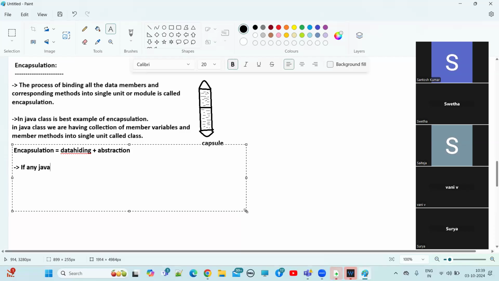If any Java class follows both data hiding and abstraction, such type of class is said to be an encapsulated class.